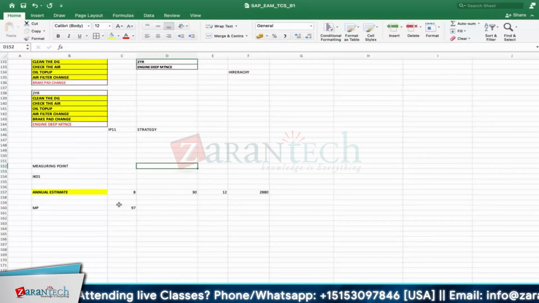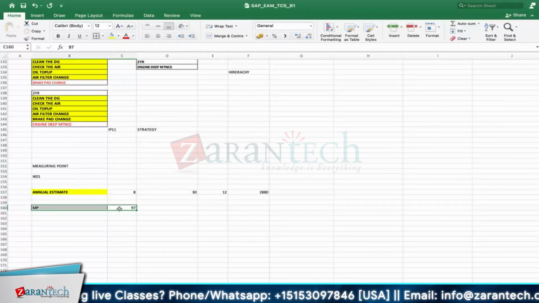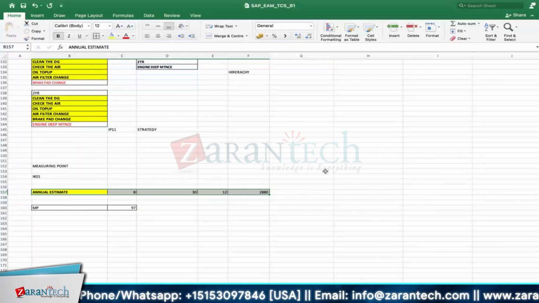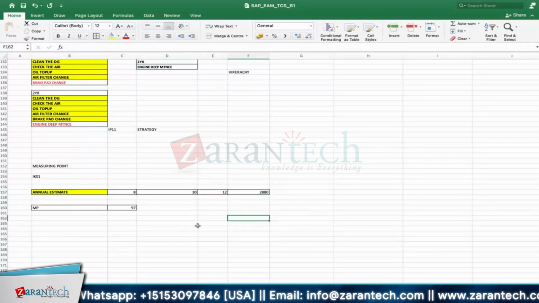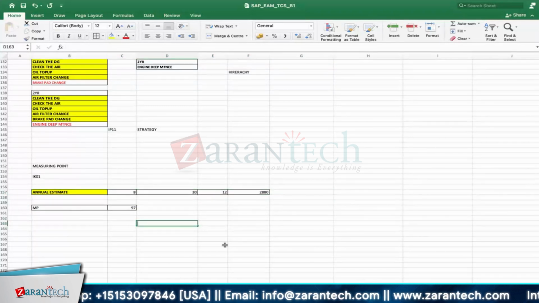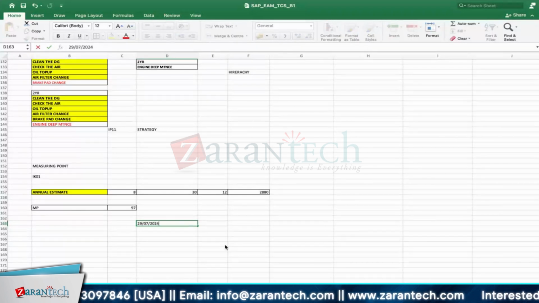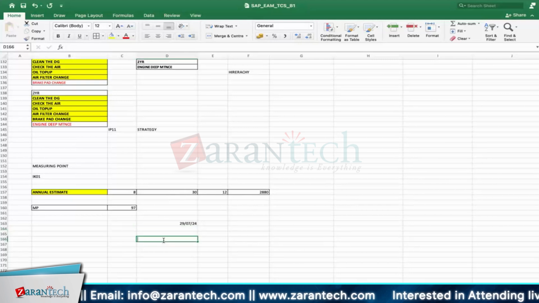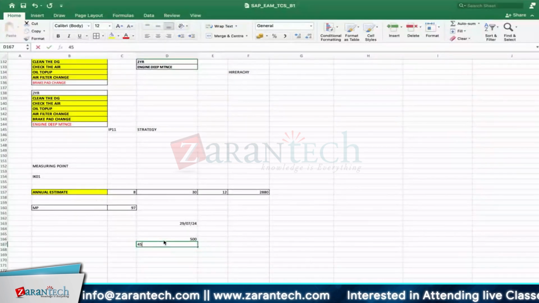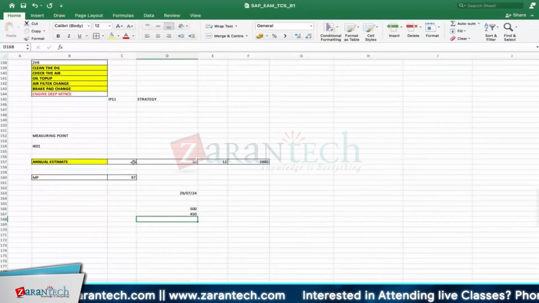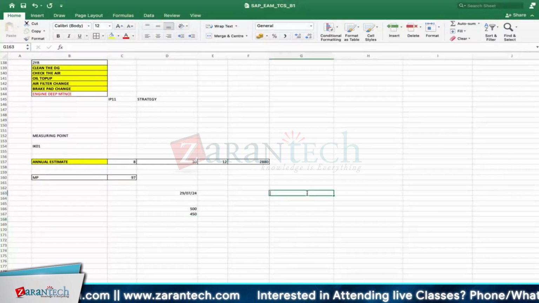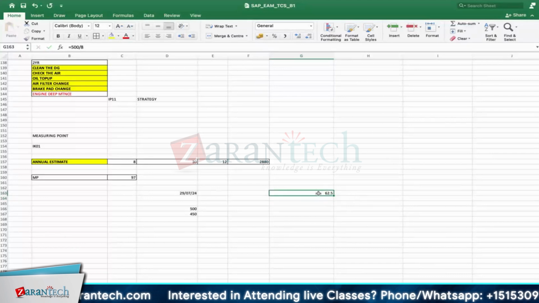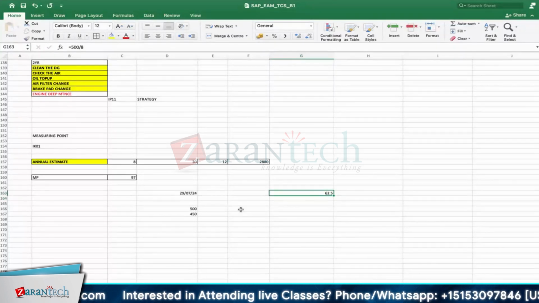Counter is like my 97, right? In this counter 97 measurement point, we have given this annual estimate reading. Now you tell me how much time it will take. Example, say today is my start date, the 9th. I'll go for 29th, 074. How many days will it take for me to reach 500 hours? Per day is this much, right? So 500 divided by this 8 means 62.5 days approximately. Okay, some 2 months.